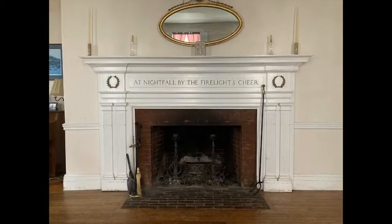We sometimes use the parlor in the winter. We heat it up with this fireplace, and we save some money by not heating the sanctuary. And that money goes into a fuel assistance program that we've done for many years. And service to others has been an integral part of the church since its inception. The inscription above the fireplace was written by Governor Long. He was a longtime member here, and he served as governor of Massachusetts and as Secretary of the Navy. All in all, everything we have here is a gift, and we appreciate it greatly.